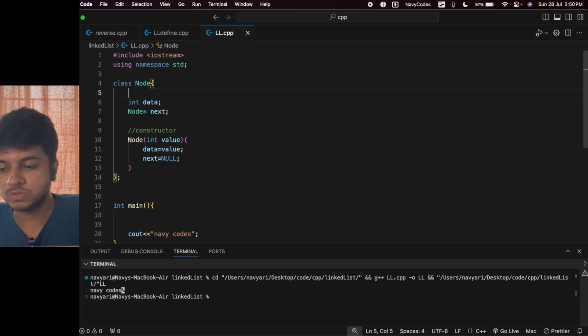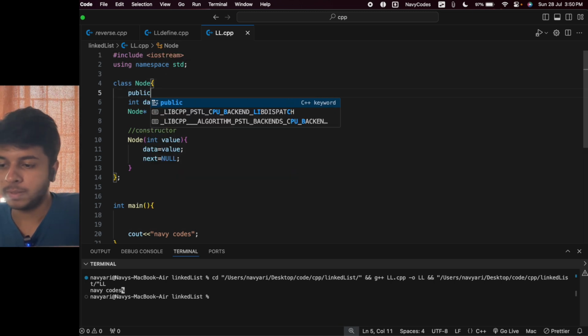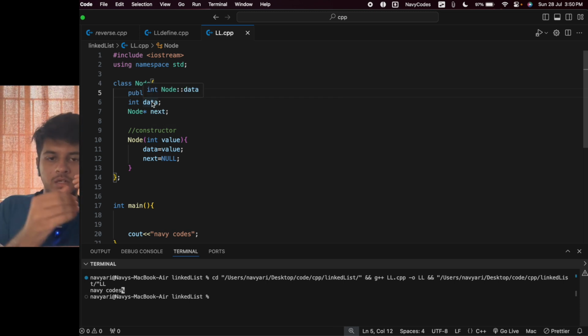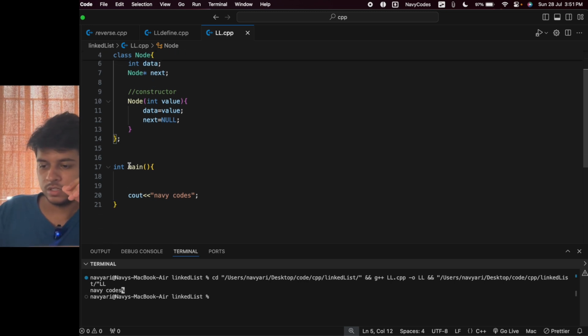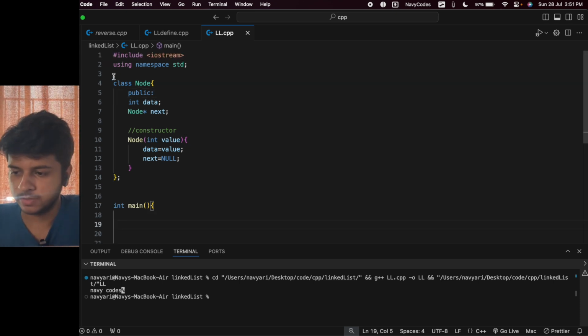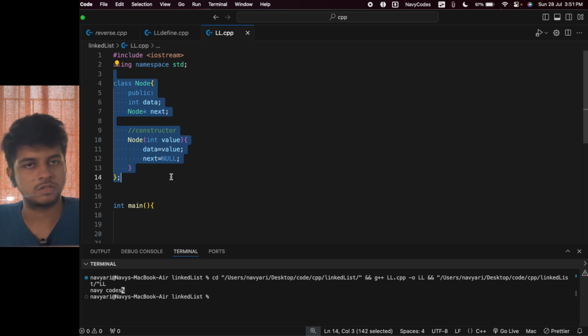And also one more thing, you have to put a public over here so that these things can be utilized even in other classes and other functions. So your int main is a function and I want such things to be accessed even there, so I just put a public. So that's pretty much the entire structure of a class.